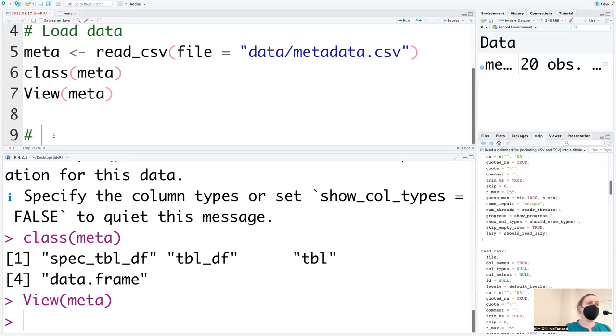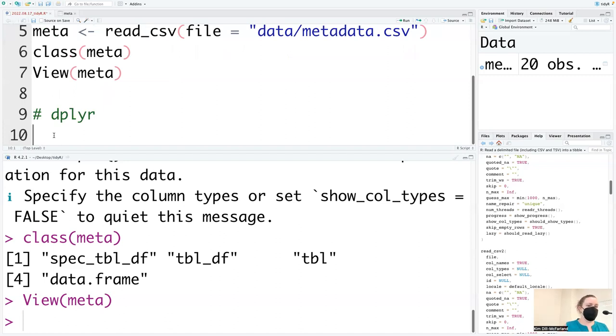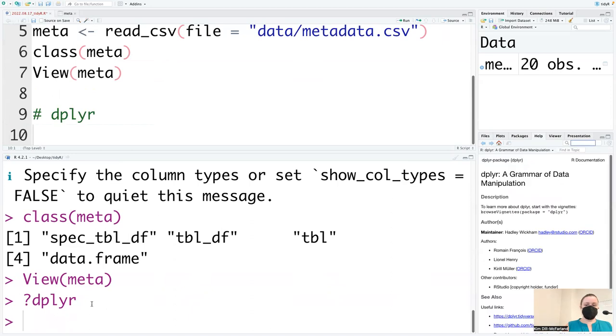I will make notes just so you know, but it's very, very rare that I have to write dplyr:: because it knows what I want. Everything we're going to be doing right now is technically in the dplyr package. You can do help pages for whole packages. This is just grammar of data manipulation. dplyr is not even an acronym for anything.